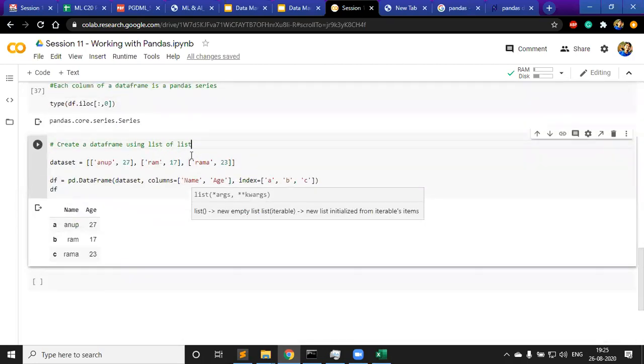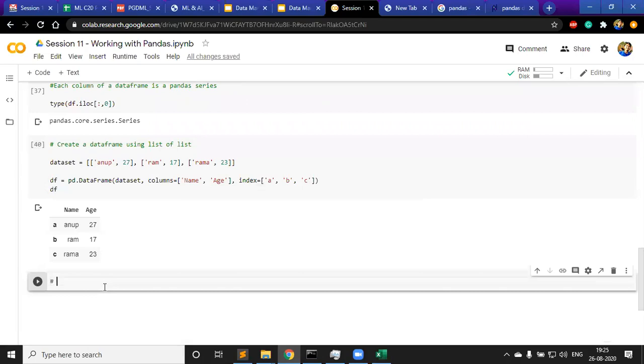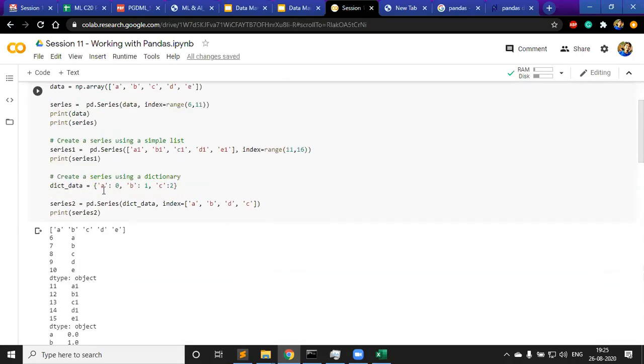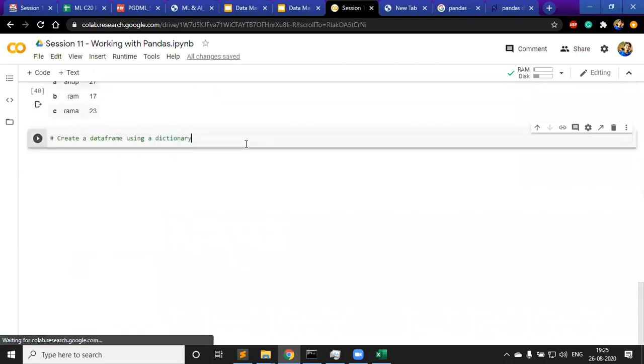So we have done that now, and let's do just one more thing, and then proceed with manipulating data. Create a data frame using a dictionary. Now when we were using a dictionary to create data earlier, these were passed as arguments by default. But when we create a data frame using a construct like that, what we will do, so here we had only one value, we were passing only one value to the index. Let's see that, and then I think it will be more clear. Then we can make a comparison between the two.